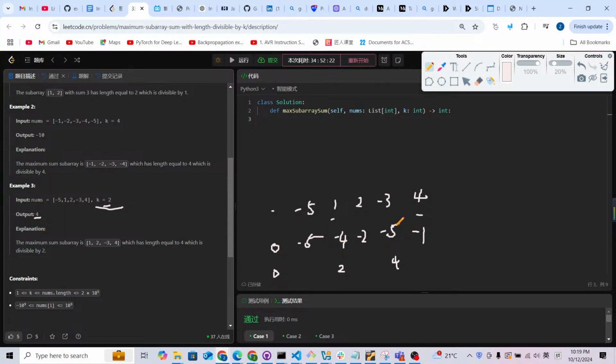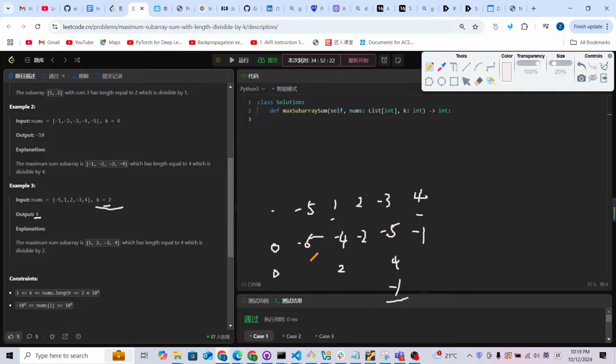If we want the maximum value, normally we subtract the smallest value, which is -4. So -4 is important for this case. -5 minus -4 is going to be -1, but this is not the biggest value.